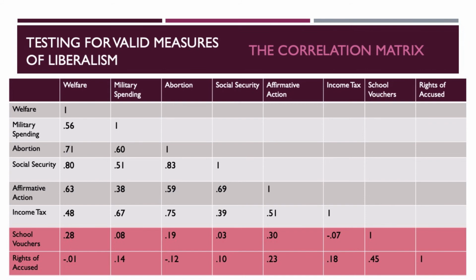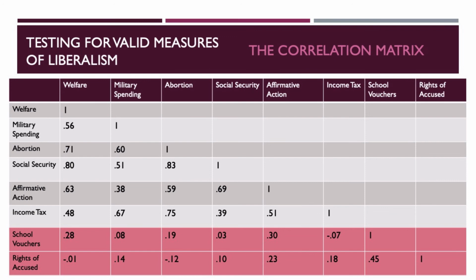other policy questions. So as the researcher, we would have to make the determination that these two questions don't seem to be very good indicators of how liberal a person might be, because they're not correlated with any of the other policy objectives. So in other words, these measures do not accurately measure how politically liberal a person might be. They're not valid. They don't accurately measure the concept.